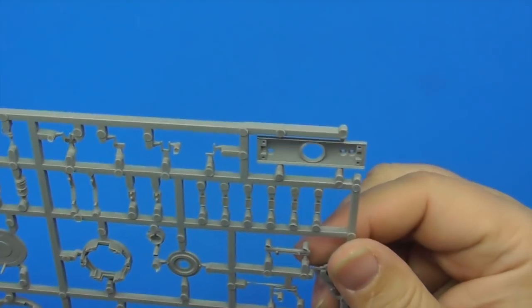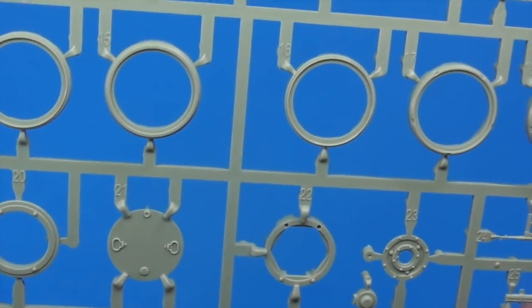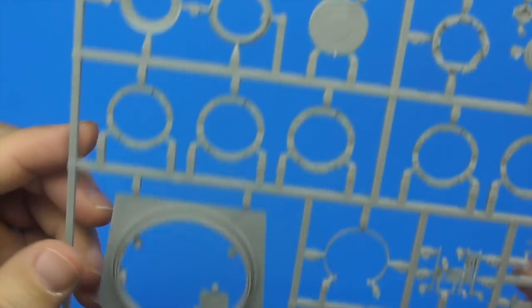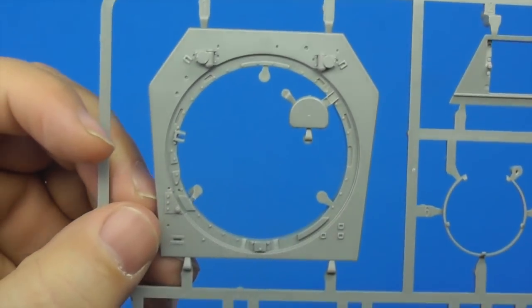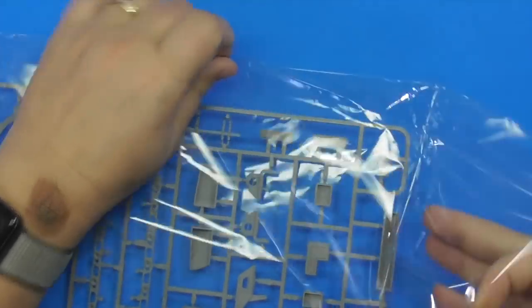And another gun. I guess for hanging inside the interior. Cupola rings, other rings. It's the underneath of the turret. Actually, this is probably inside of the turret, and this is the underneath of the turret. Because if you have it lifted up, you can have some detail. Looking so nice. There's still just so many parts in here. What we got? 15 minutes on this, 18 minutes on the other, so we're about 30 minutes in. Not awful yet.